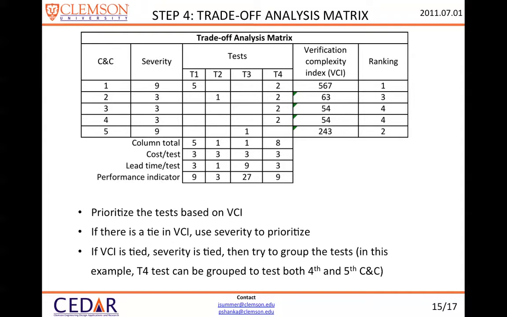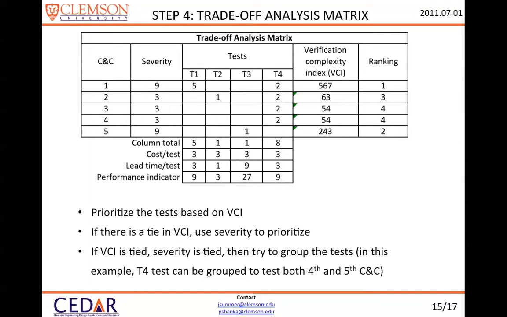In this example, we did not have an opportunity to eliminate. Maybe in your case, we might have an opportunity to eliminate. For example, say constraint 2 is verified with a test T2. That test might be a simple friction test. So you need not repeat the friction test because we have all standard values like steel on steel, steel on plastic. So we can pull the information directly from the literature and say we are eliminating this test. So it also provides us an opportunity to think of eliminating and not only think of grouping it. So that is the advantage of this trade-off analysis.